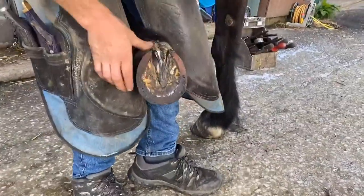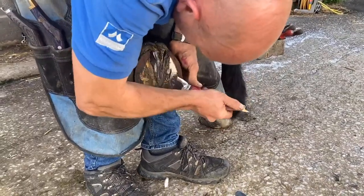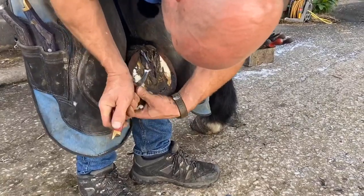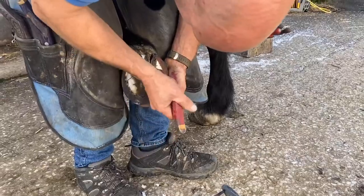So again, I haven't eased his sole yet. We're just going to gentle with the knife, just ease these little burn areas. And I start to look at it and I think I don't want to be giving this foot very much burn, so I'm going to be very careful of that.